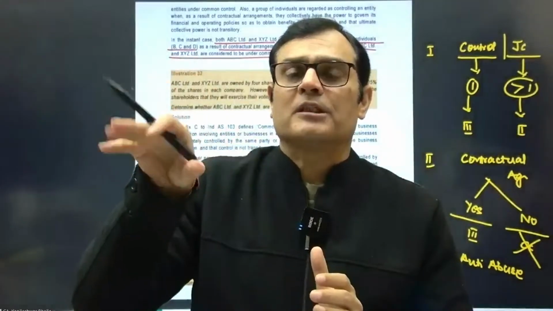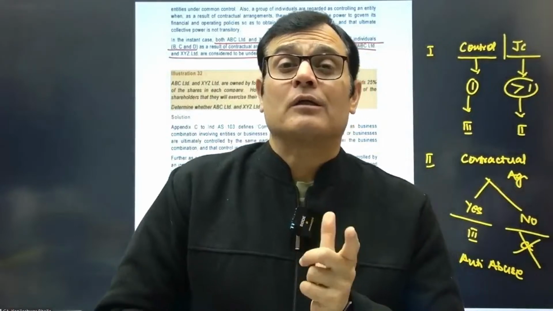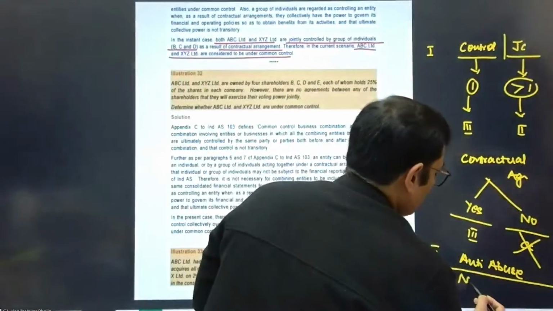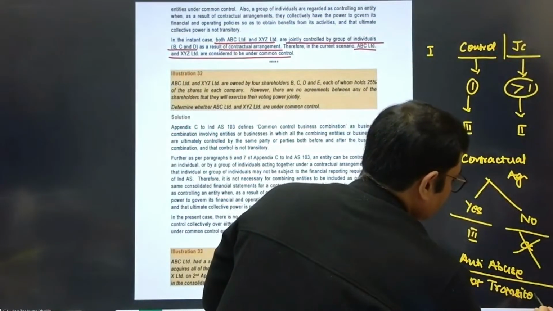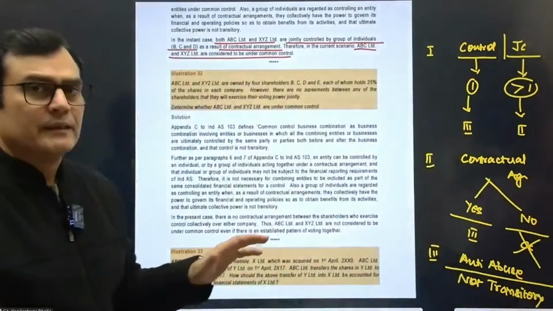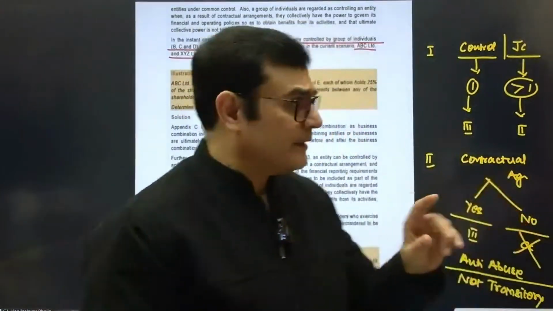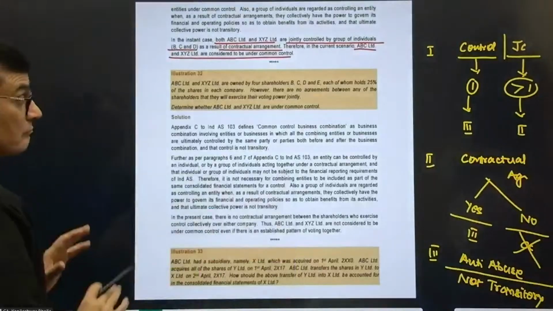I want to ensure that the companies are not structuring the deal intentionally to bring it under a common control, where the standard uses the word that the control is not transitory. This anti-abuse clause is to prove that the control is not transitory in nature. Now, how do you evaluate this step number 3? That I'll explain with an example further. But before that, let's see illustration number 32 as well.